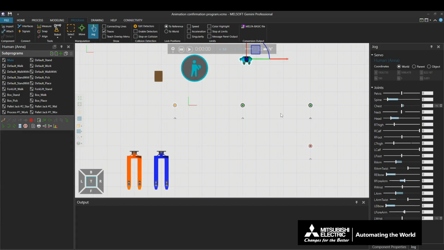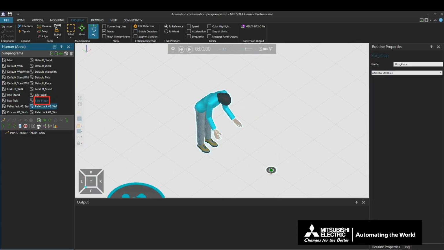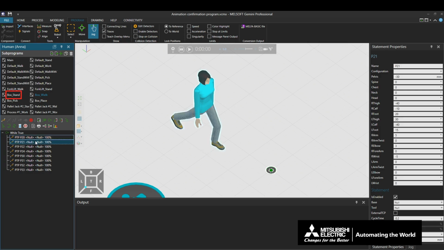An original animation can also be added and used if you define the animation following the naming rules. When setting an original animation for transporting a product without tools, program names will be product type name _ pick, product type name _ place, product type name _ walk, and product type name _ stand. For example, when setting a product transport animation named box, you need to set program names to box _ pick, box _ place, box _ walk, box _ stand.